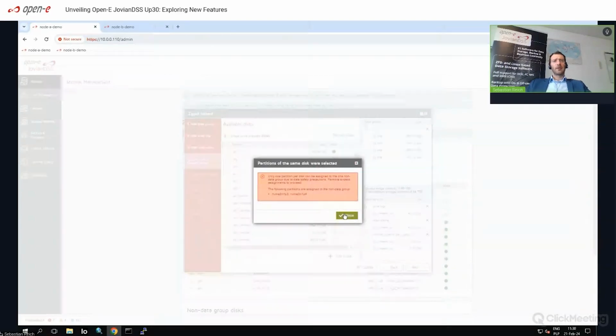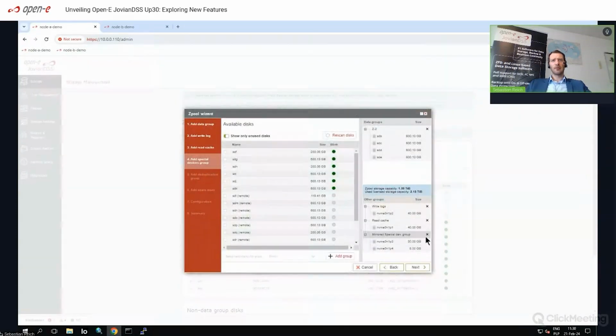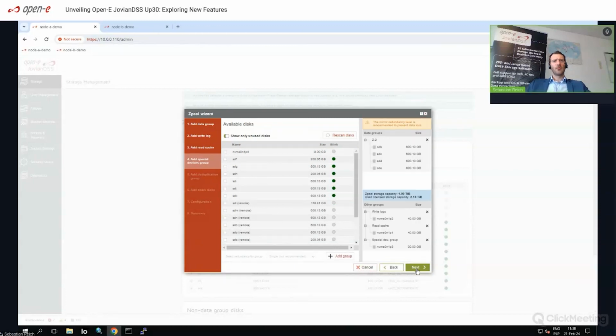Oh no, I already made a mistake, as we can see. This is even for users like me. If you're making mistakes here, that is not possible because it is not usable. So I need to remove it and just select maybe a single one. In this case, let's select this one here and just add it as well. And then I should be fine.